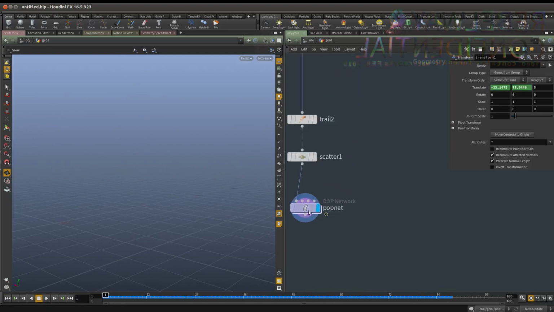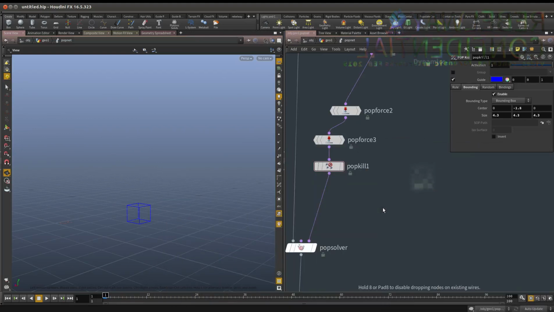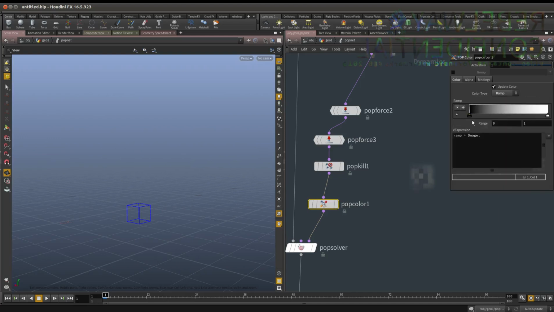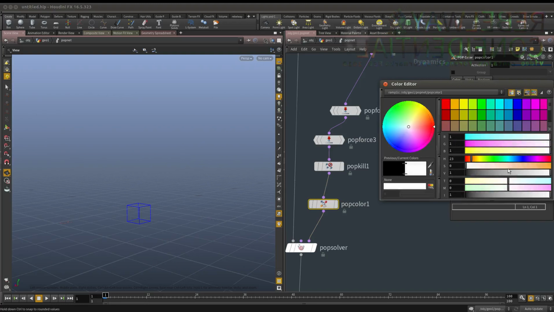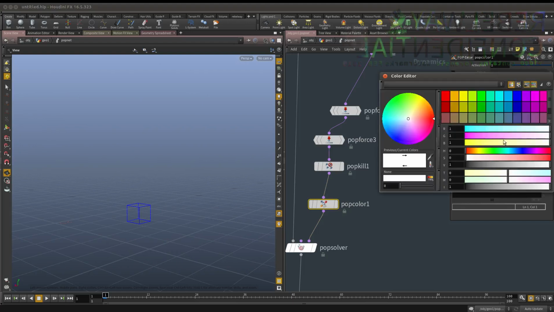So let's add a pop color. Pop color node ramp. And I'm gonna set it to be bright yellow, and then, sorry, this is the first color.